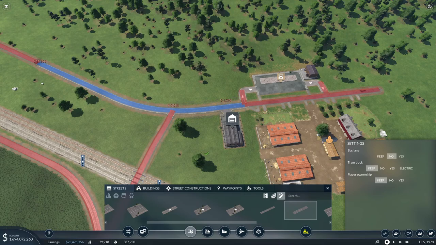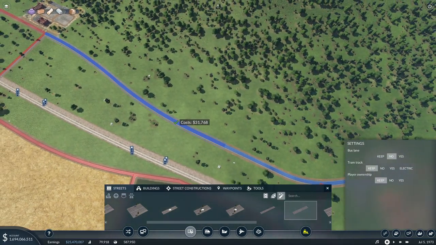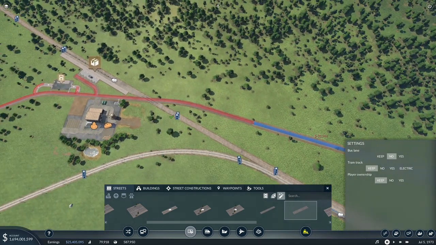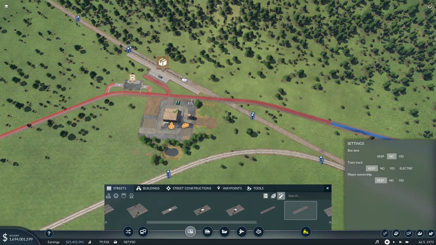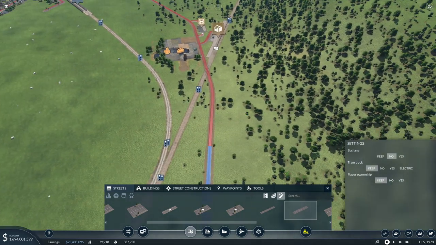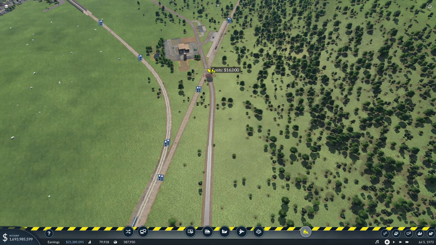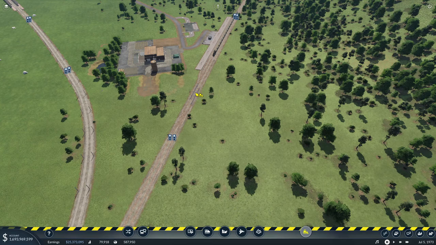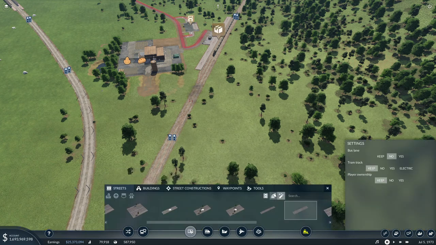Because this has 50 mile an hour speed on it, whereas this road only has 37. So to really, you know, get the best out of our Peterbilts, I think that's what we're going to want to do. And now it's going to want me to rebuild this road because it's not liking that crossing. So let's go ahead and do that.